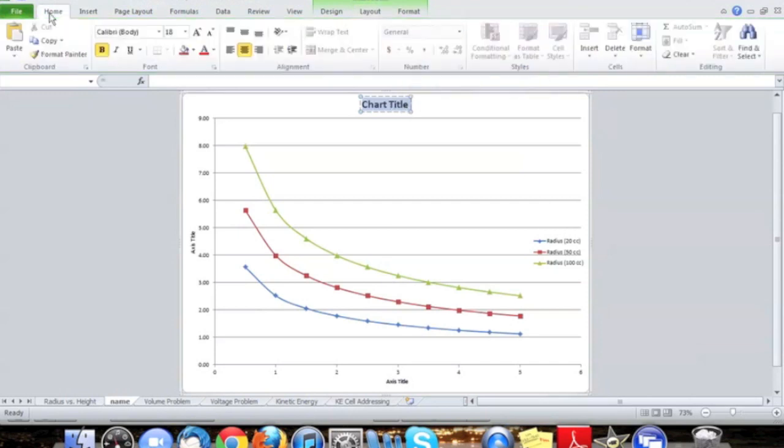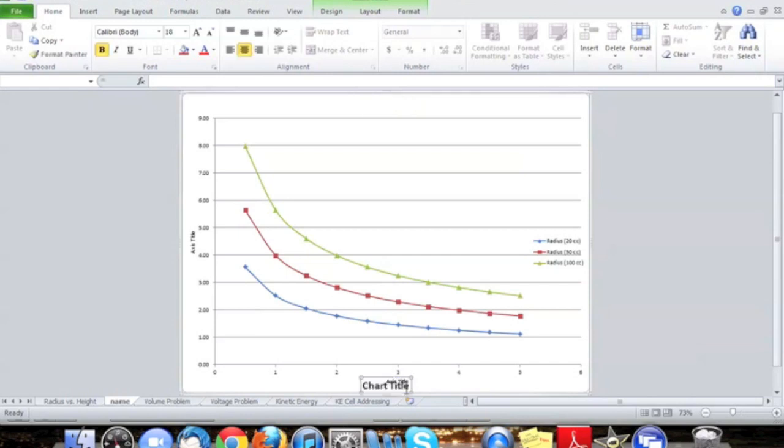If you want to change the font, all you have to do is click on the Home tab and select what font or font size you want to use for this particular graph. And if you want to move the title anywhere, it's pretty simple. You just click it once, and then you should be able to drag the title to the bottom.